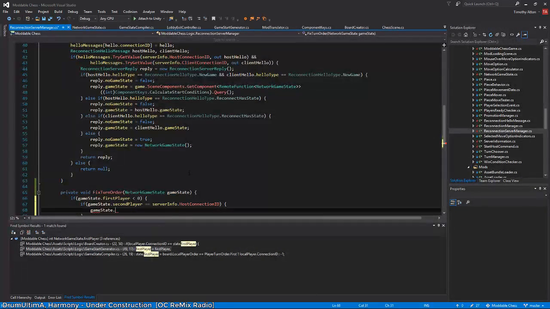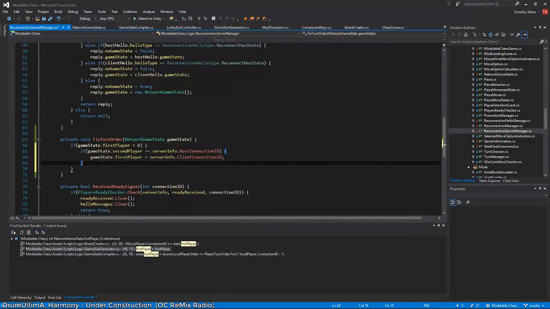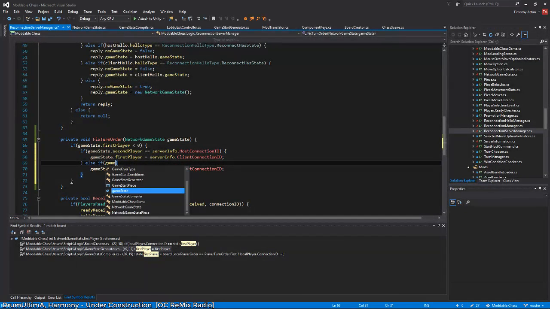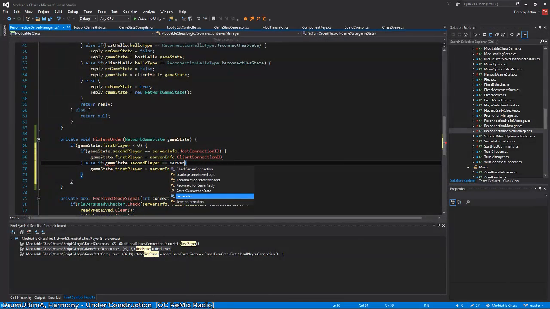first player must be the other one, so it's the client. Let's be a little more careful here, otherwise game state dot second player equals server info dot client.